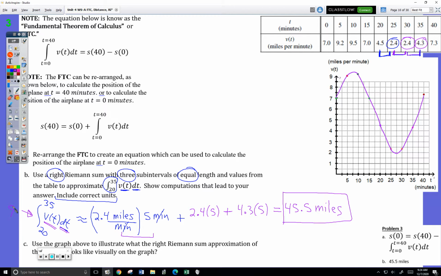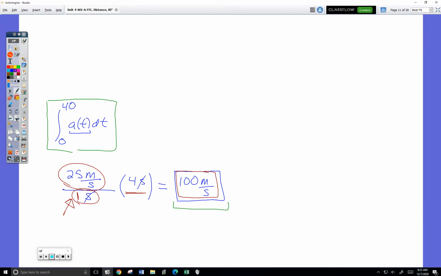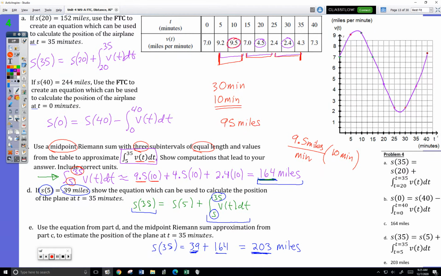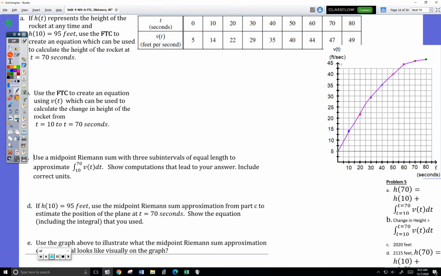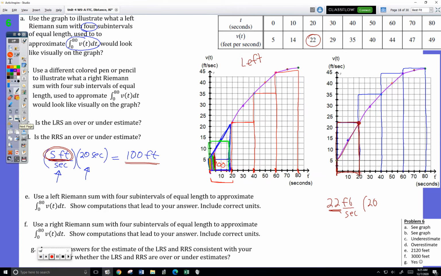What if you have problems that don't say equal length and it's just 3, and then you have to make subintervals where one of them might be 5 minutes, and then one of them might be 6 minutes, and the other might be 7? Kayla's question was, are there going to be problems where the subinterval lengths won't be uniform? They won't always be 5. You'll encounter some problems in the packet that are like that. It's not any more difficult. You simply follow whatever instructions they give you. So for example, this one, there we go, hold on.